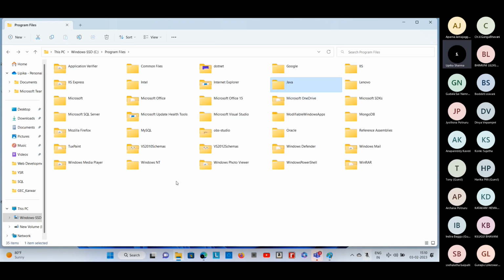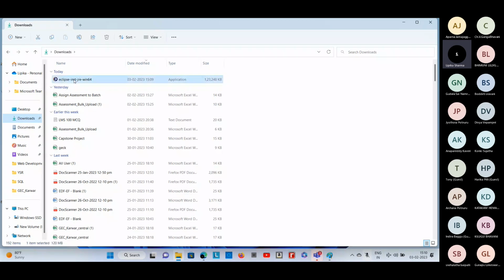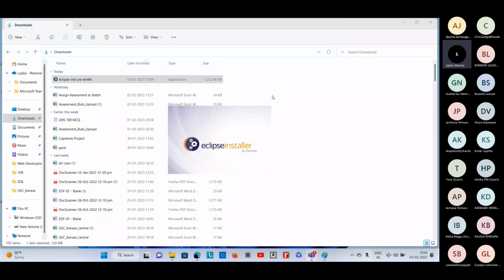Secondly, I need Eclipse. I can't see Eclipse where it is. Oh, I think it is in downloads. Yes, I do have my Eclipse as well. So Eclipse is basically an editor where you will be writing your codes. I think it's taking some time.